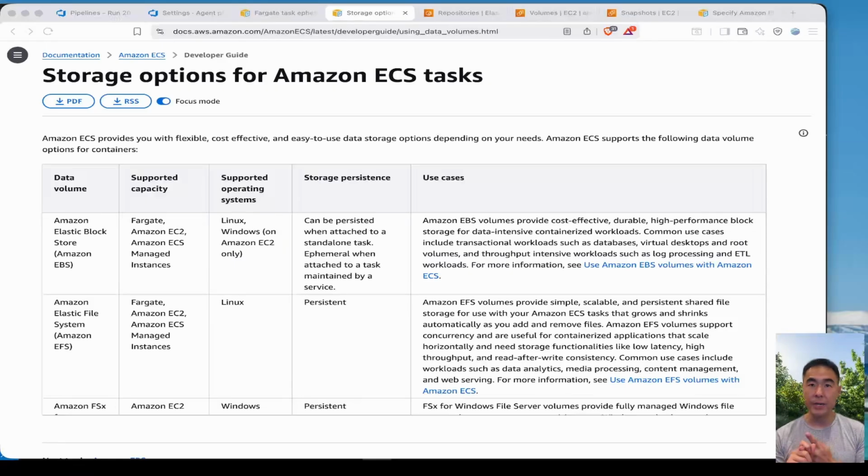Second is you need that IAM role, which is an infrastructure specific role, so that the ECS task is able to create and manage the EBS volumes, including detaching and deleting those volumes. Thirdly, you need the containers to run as root. This is an AWS requirement, which is not ideal from a security perspective, but that's what we get.